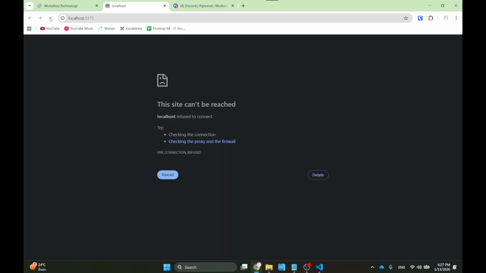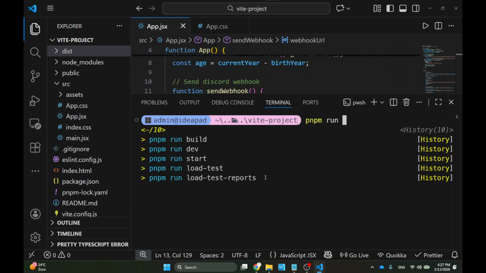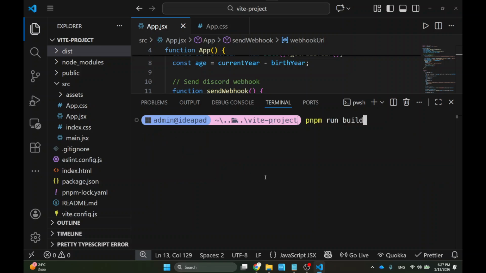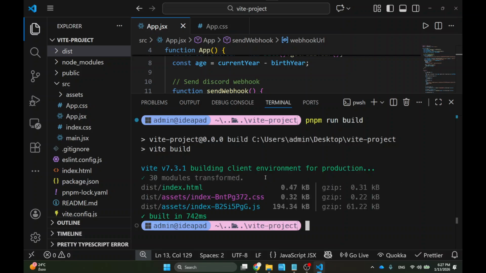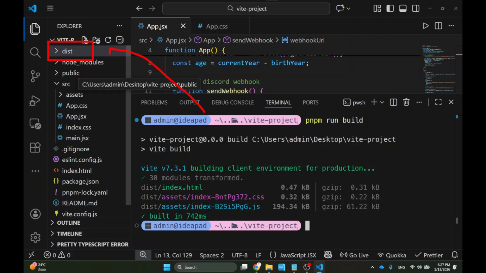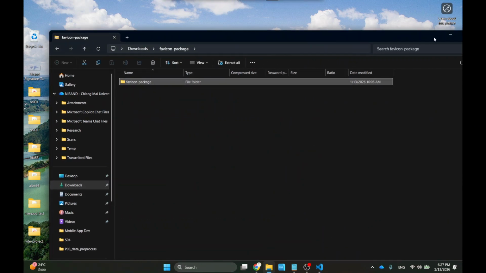If it's not down, you have to turn off your server with Control-C at the active terminal. Next step, npm run build. That part is gonna build everything into the distribution-ready format, and you should have this folder in your project. Once you have that, you are ready to go to Netlify.